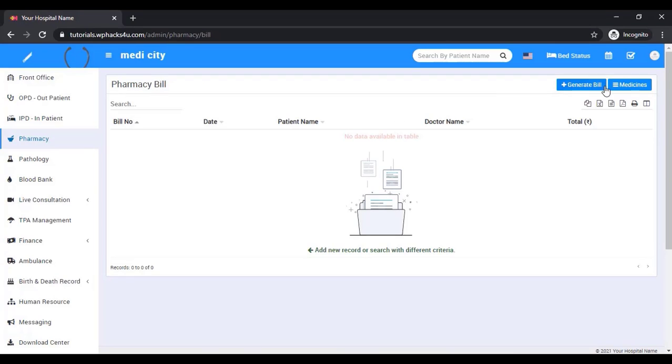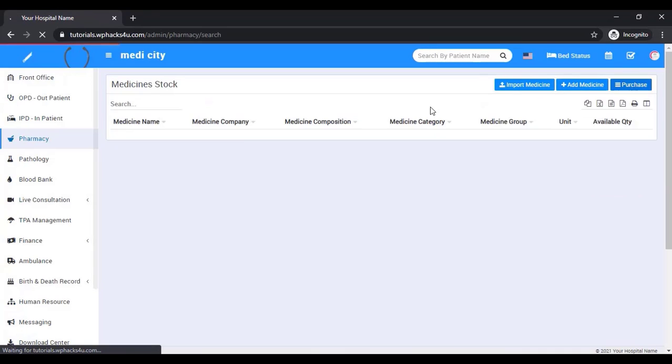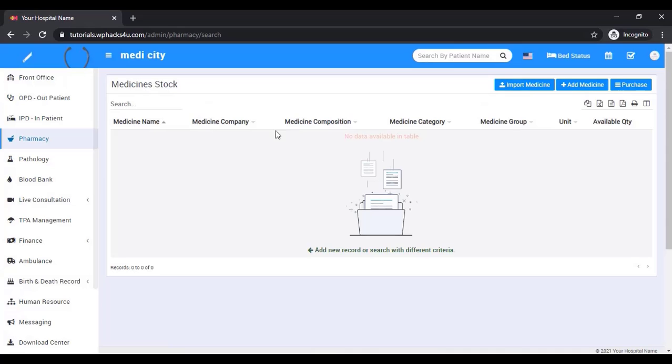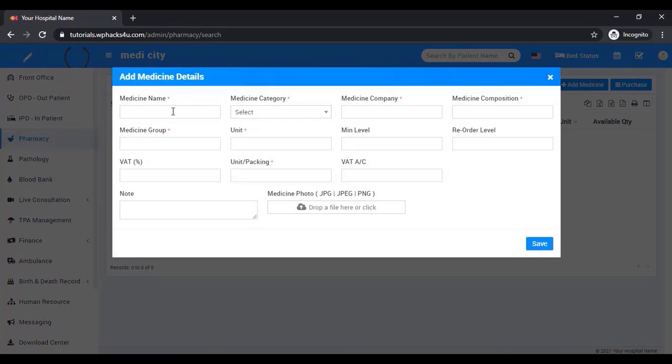Okay, now go to the pharmacy section and you can add some medicines for the pharmacy. Just click on the medicine section and you can import the medicine or you can add a new medicine.